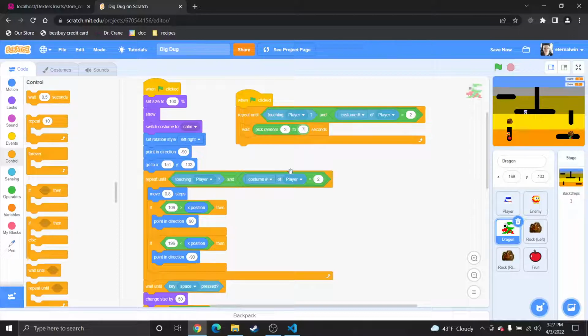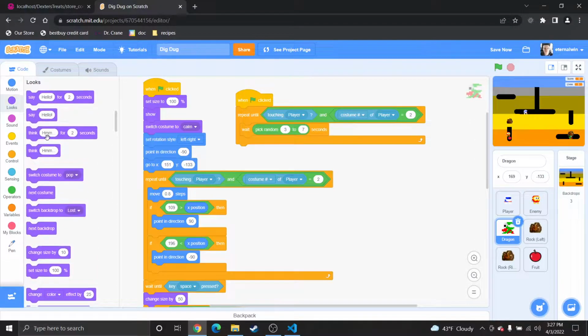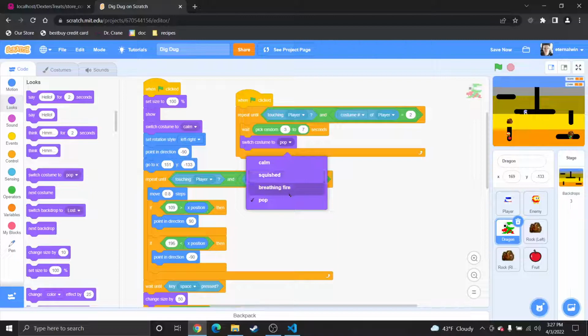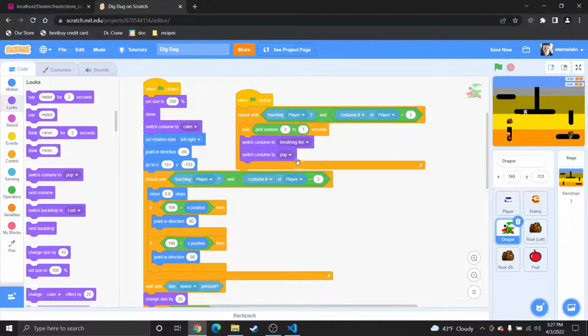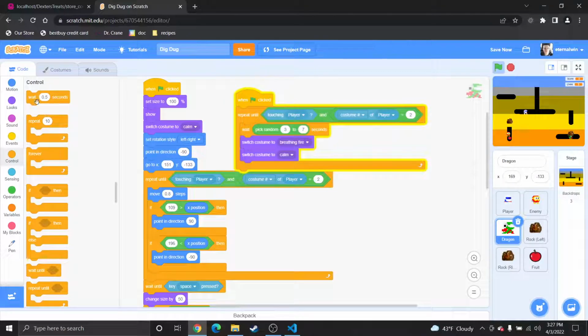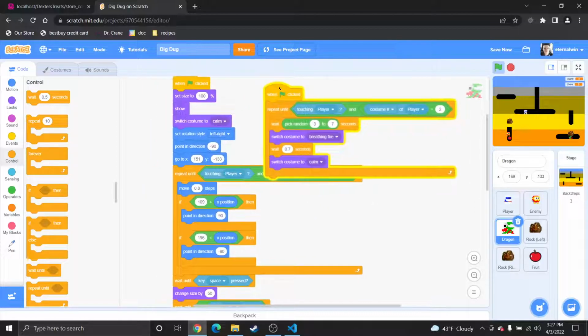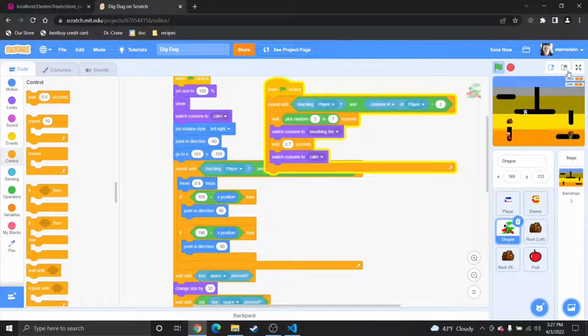So switch costume to breathing fire, obviously. And then you want to switch costume back to what I called calm. And in between there, you just want to wait 0.7 seconds or something like that. And that will basically allow him to breathe fire.